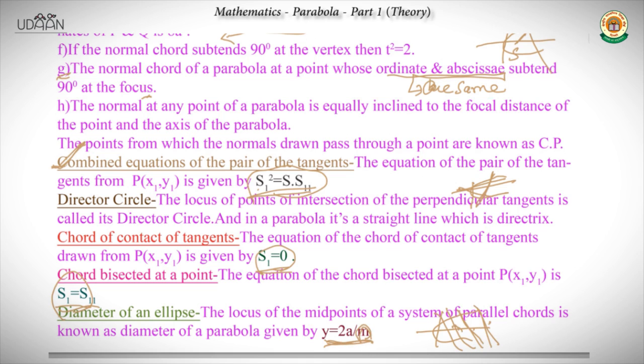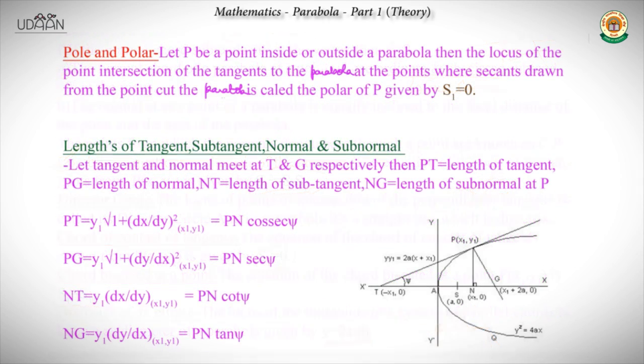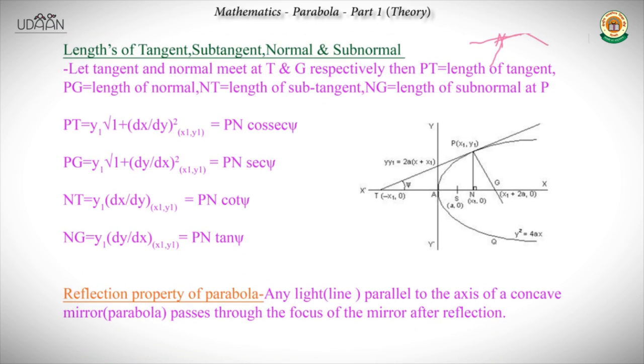So let's conclude the third part of theory of the parabola here. Start the fourth part of theory of the parabola. Now we know what are the pole and polar from the circle chapter. So let us recollect them again. If we take any point and we can draw infinite secants, the points where the secant cut the conic, the point of intersection of the tangents on them lies on a straight line, and it's known as the polar, and that point is known as the pole, and the polar equation is again given by S1 equals to 0. Now we'll study some of the formulas which will make our calculations easy in some of the questions.